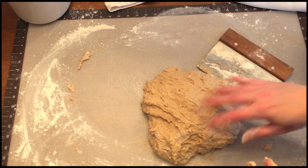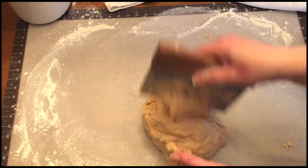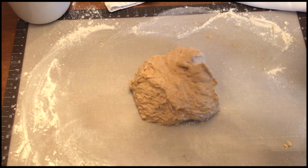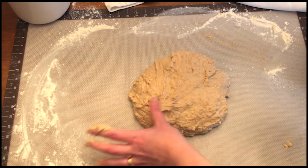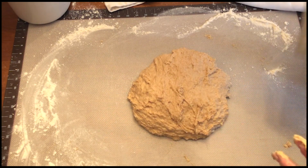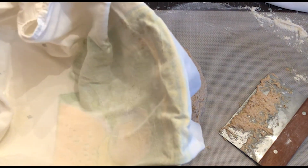I'm going to go a couple more times. You need it to be a taut ball. It's not quite there yet. See, it's getting a little bit of a bounce back. That's good. Now, it's got to rise for 2 hours. So for its next rise, if you have a proofing bread basket, use that.